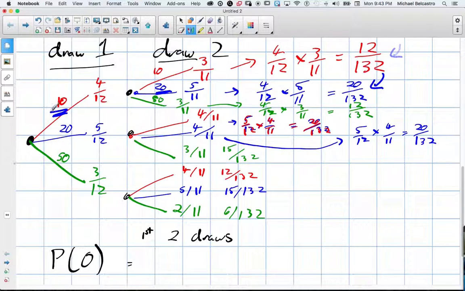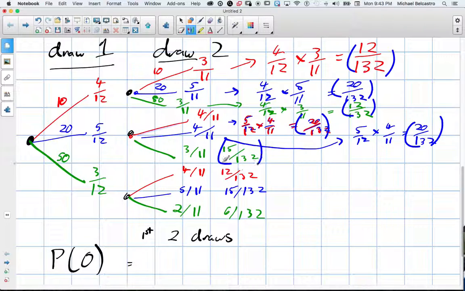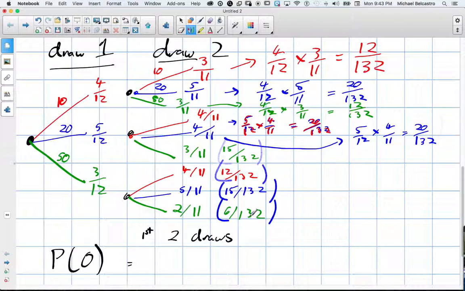Now, keep in mind this would be a 10-20. What if you did a 20-10? That would be this route. You drew a 20 first and then a 10 second. You then still have a 20 in 132 chance, but the order was important here because, think about if it's for different people. If I'm the first person to draw, I get the $20. If I'm the second person, I only get the $10. It does make a difference. If you add up each of these probabilities, and I know it's condensed here, the sum is 1 or 100%. All the probabilities should add up to 100% because we're encompassing all the possibilities in this draw.